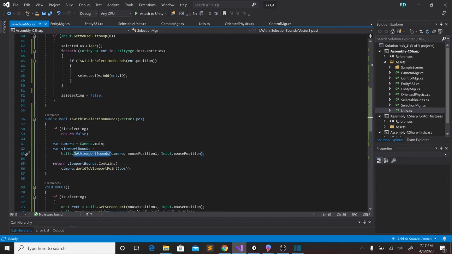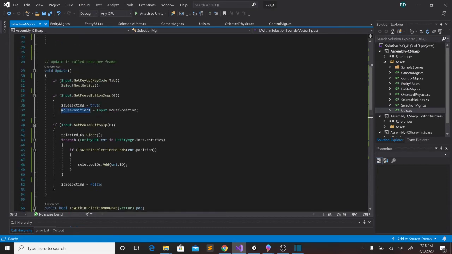GetViewportBounds is a function that I have defined in utils. You guys should have utils by now. In utils, you can define some functions that you need a lot for calculation purposes. So here, GetViewportBounds is a function defined in utils, and that takes three arguments. First argument is the camera, the main camera. Second argument is mouse position 1. Remember the mouse position 1 is here.